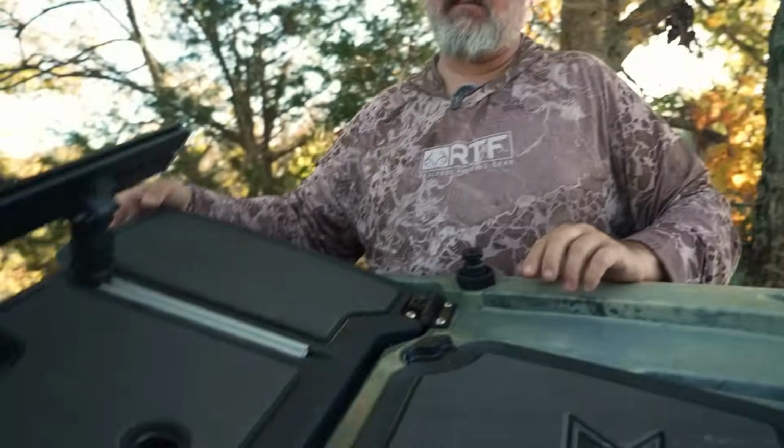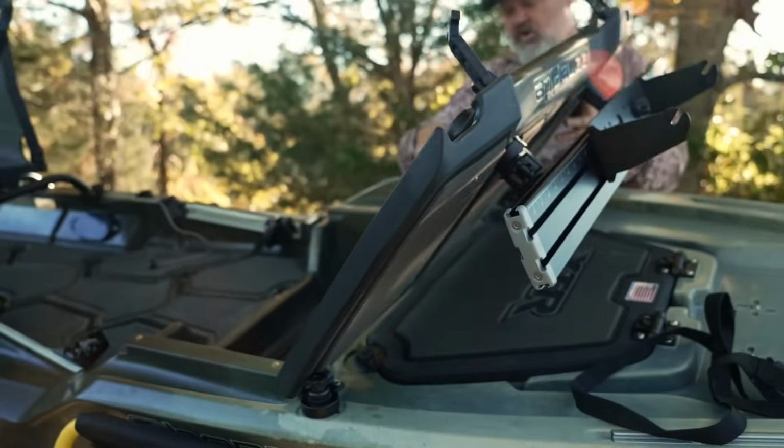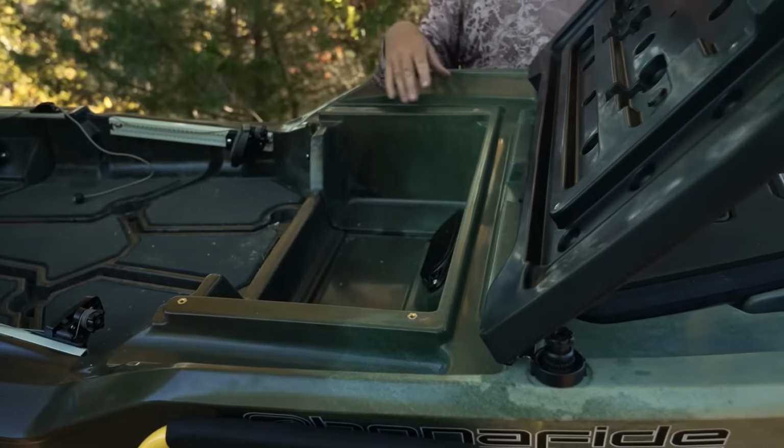Who's going to buy this boat, or who is this boat for? That ultimate tournament angler that wants to be able to carry everything, that wants to be able to stern mount, bow mount, or do both. Check your tournament restrictions first, obviously, but for pre-fishing, you could really make this thing into an efficient watercraft. The person that wants to take advantage of the fact that you can make it a tandem by popping this hatch off, using these inserts here to mount a second seat.